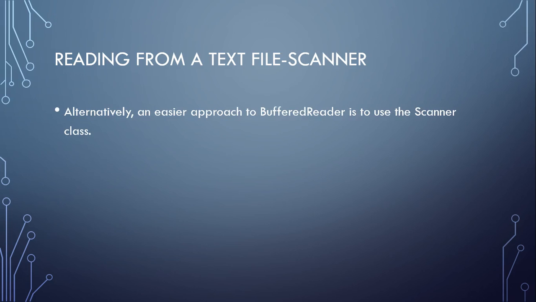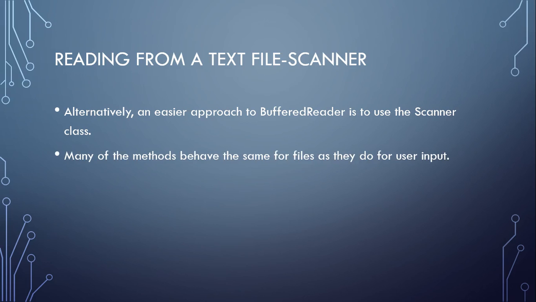And it's often, in some ways, an easier approach because, for one, you don't have to have this long name called buffered reader. Another advantage of many of the methods with the scanner class is that they also behave the same way as they would for regular console user input. So whether I'm reading from a text file or I am reading from the user inputting values on the console, they're going to behave the same.